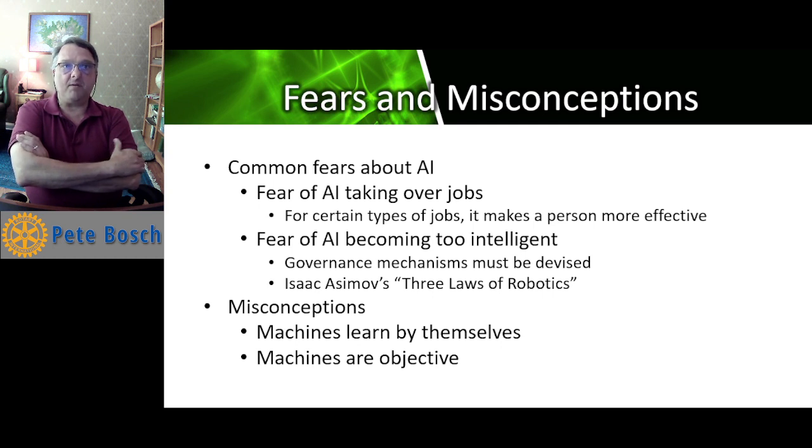There's a fear of AI becoming too intelligent. For better or worse, I think the governance of that is really why we have governments. I know there's work being done right now to figure out ways of installing guardrails. There is something called conditioning that's done after the training that will train an AI to give safer answers. For example, if you go to ChatGPT and ask it how to make TNT or how to make some kind of a drug in your kitchen, it will tell you, "I'm sorry, as an AI large language model, I'm not permitted, or I'm not comfortable with, or something." It won't give you those answers, and that's because of the conditioning.